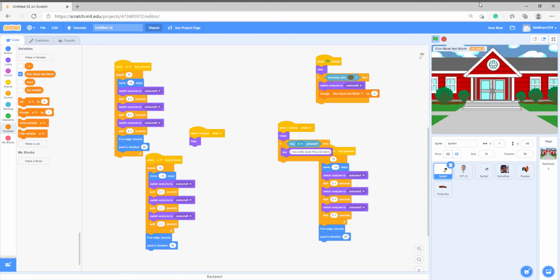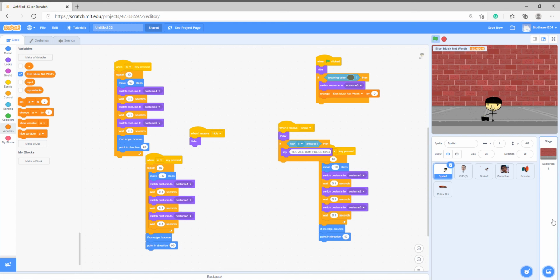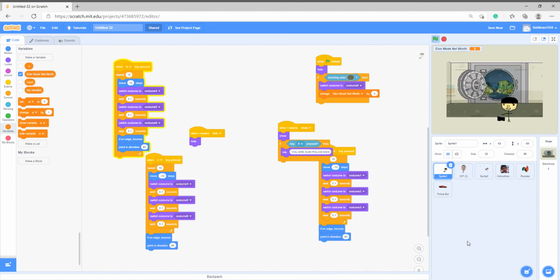Hello, my name is Bob. I am the robber. I am big boy. I am so epic. I am going to steal Elon Musk. It is my ultimate machine. I don't care about Jeff Bezos. Elon Musk is my mimi. Elon Musk is my mimi.